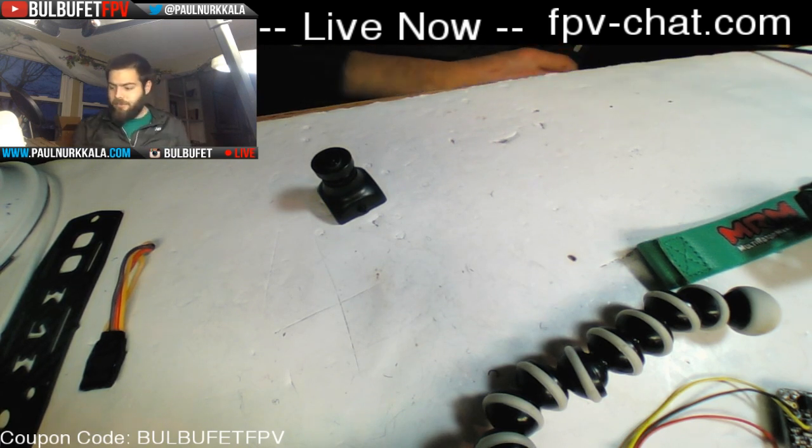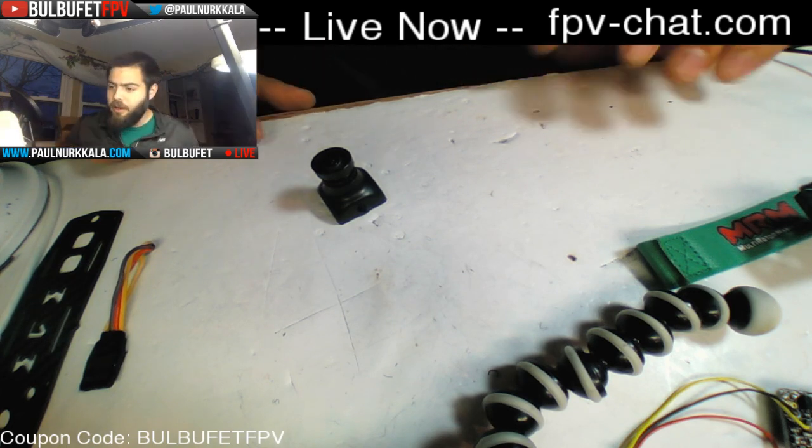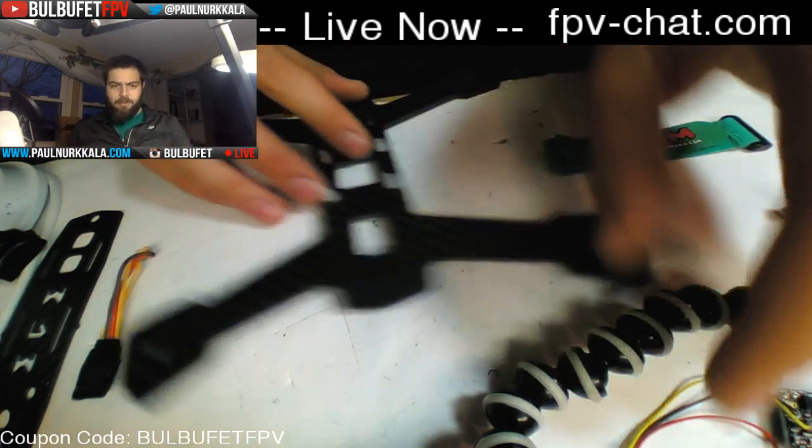Somewhere, I have a Xiaomi Yi angle mount for the top of this thing. I think it's upstairs, so we'll cross that bridge when I come to it. So, let's come back to the frame and get this build started.